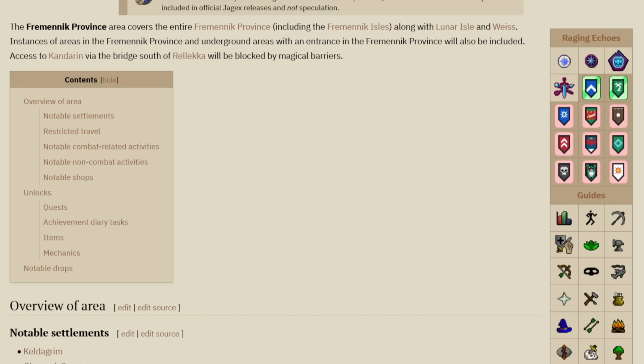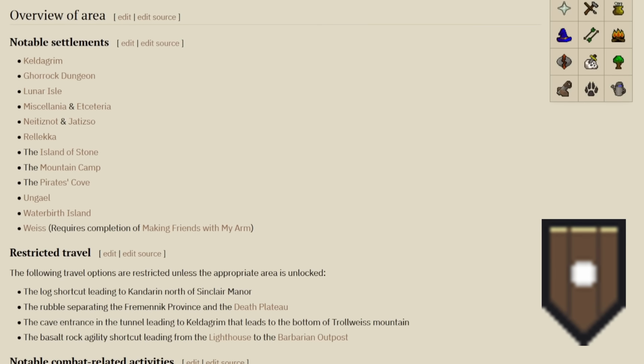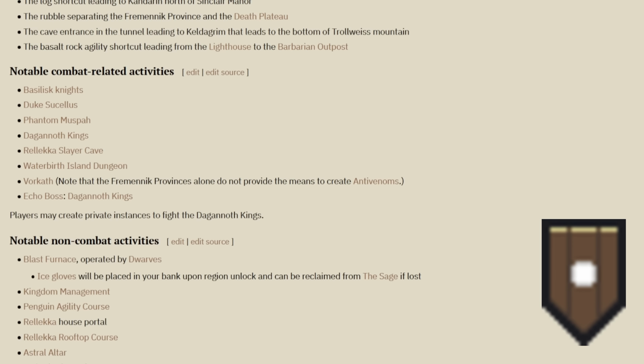So we've got the Fremennik Province, which is something I think I'm going to be picking this league. We've got a lot of combat activities here. We've got Basilisk Knights, Duke, the Phantom Muspah, Dagannoth Kings. We've got a whole Relicym's Slayer Cave, the Waterbirth Island Dungeon, Vorkath, and I'll note that the Fremennik Province alone will not provide anti-venoms for anyone wanting to pick here, so keep that in mind.